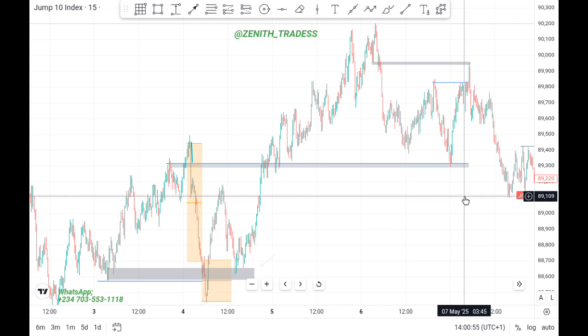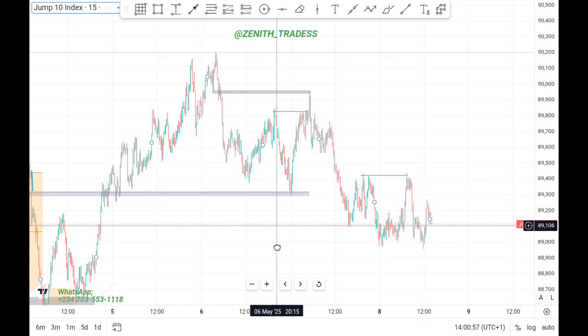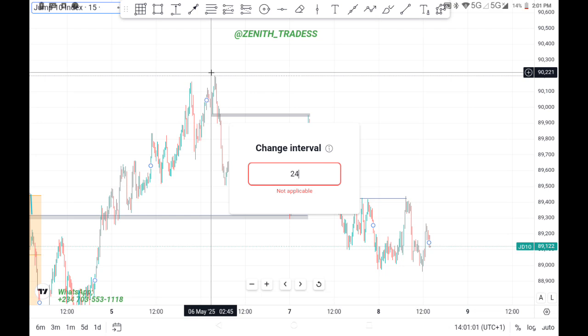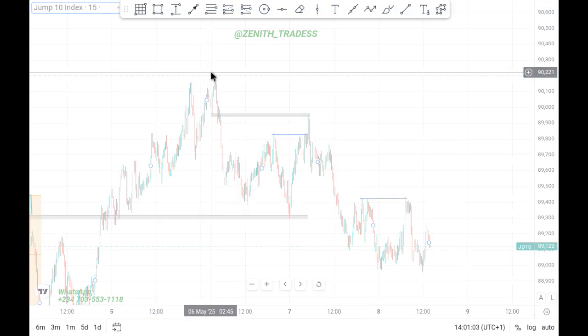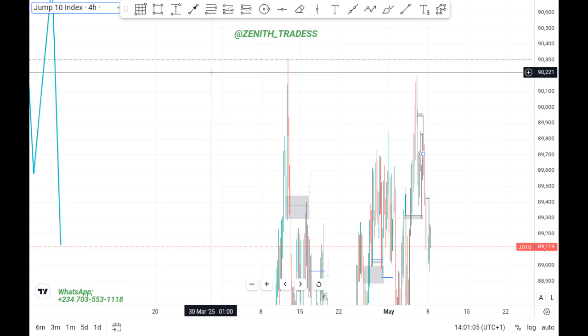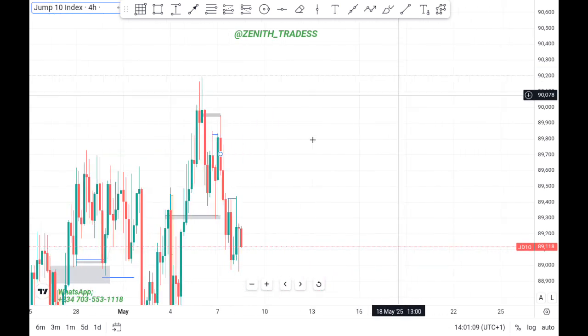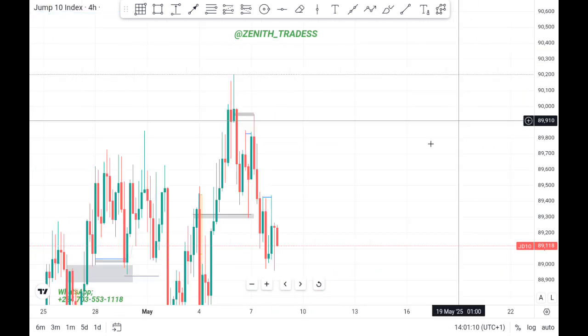Watch this video as many times as possible, so you understand it. So as price gives us this new high, let's go back to our 4H so that we can understand the structure properly. M15 will give you a lot of noise. Execution is on M15. Marking of structure is on 4H. Do not make that mistake.